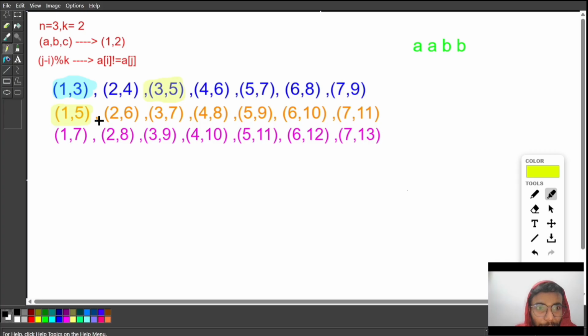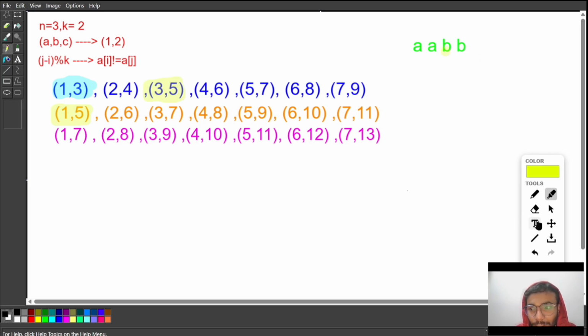S1 should not equal S5, and S3 should not equal S5. S1 is A, so I cannot place A here. S3 is B, so I cannot put B as the fifth character. So what am I left with? I will need a new character, and I have an available new character, that is C. So S5 would be C, isn't it?